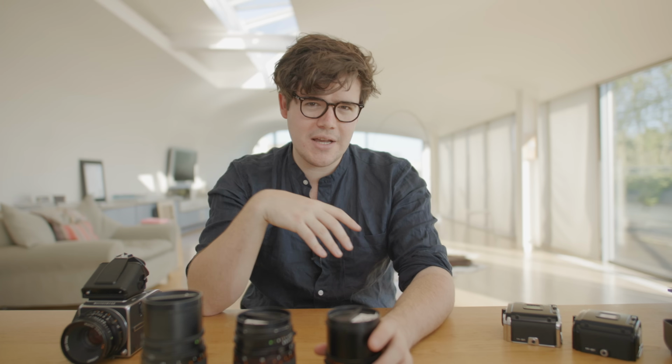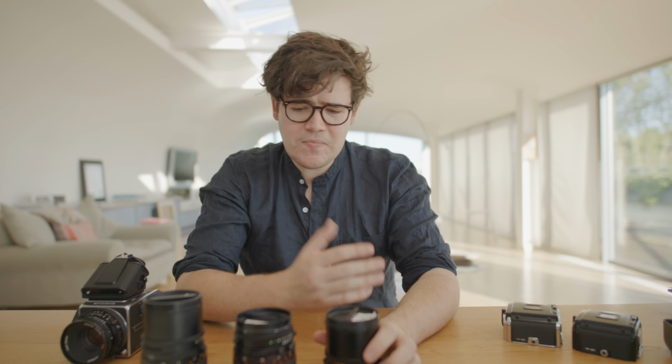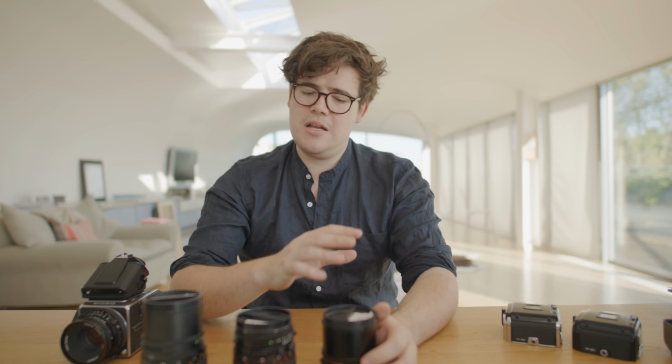The more modern ones, and I think in the 90s they started to go into things like CB lenses. The B is a bit insulting. The B stands for basic, but don't worry if you've got a CB lens, they're still great. And the later ones than that are things like the CF FLE with floating lens elements, or the CFI. The I actually stands for improved. The lenses are all good.